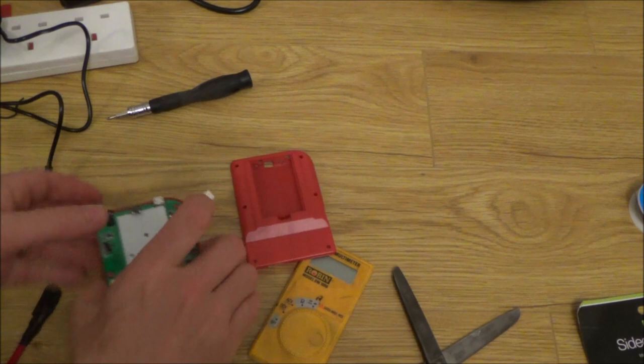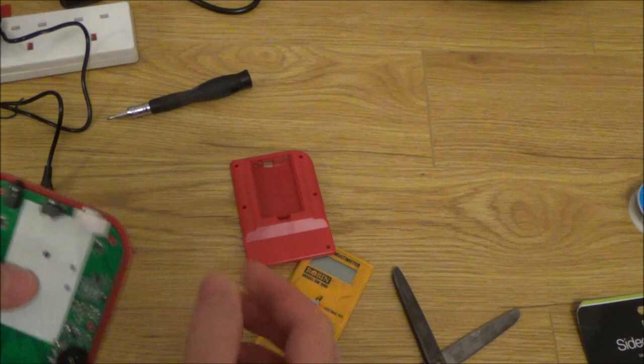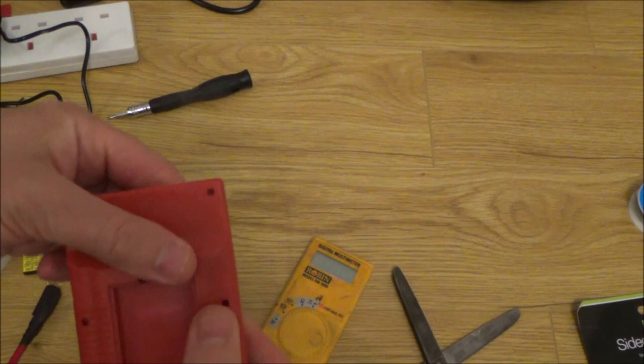Right, so that's all I'm doing, just a little bit of double-sided tape, the foam tape. I'm just going to keep the cover on it there, though, so it doesn't stick to everything in case I need to take it apart again. Right, we just have to do the screws up, and then one final test, and we'll get it working on the TV as well.